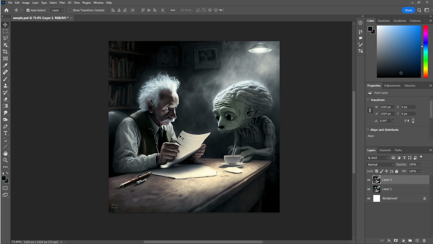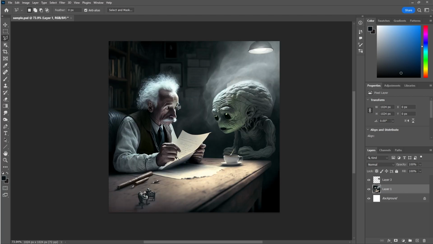I don't like the rest of the image, so one way to do it now is to roughly copy this part, hit Control X, Control V and delete the rest of the layer, and then you just need to use the eraser on the new layer and sort of edit it in like this. This is the proper way to do it, I would say. You normally spend a bit more time making sure it aligns well.